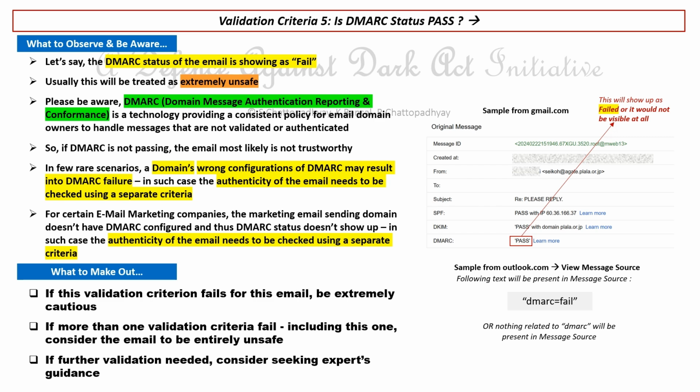However, there could be domains that have not configured DMARC. In that case, it might just not be there at all. This can show up as missing from the header information if the sender domain has not configured DMARC. So in that case, you will probably have to consider evaluating the sender's domain in a different way or through an offline manual investigation.